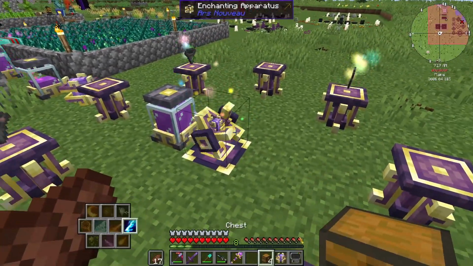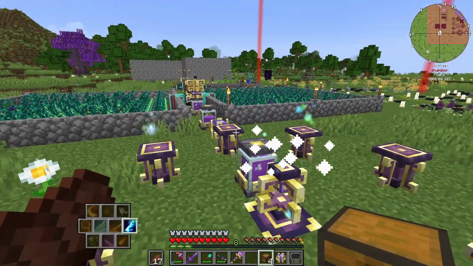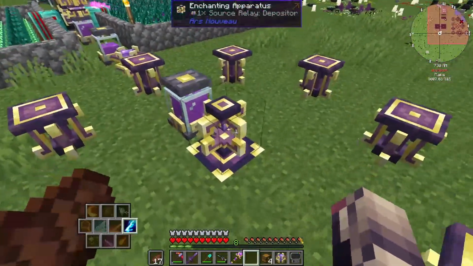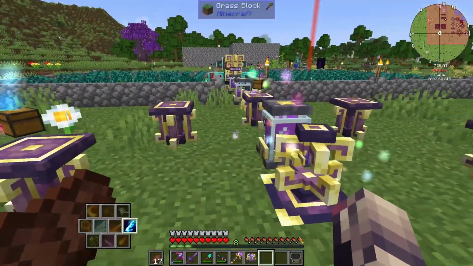So we're just going to go hopper, hopper, hopper, hopper, and then relay, and that'll start cruising. And then we'll do the chest one, and then we'll get these set up, because I basically want to just have them pushed away from there, and then have an area where we can actually settle everything down. And I think this is actually a decent spot for the enchanting apparatus. So next thing, chest, chest, chest, chest, source relay. Perfect.